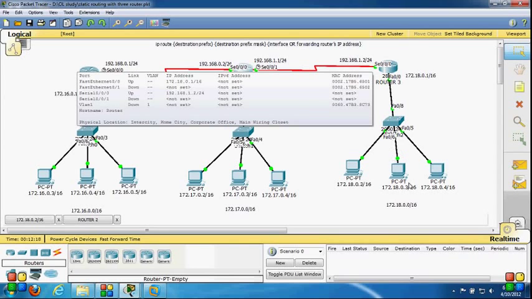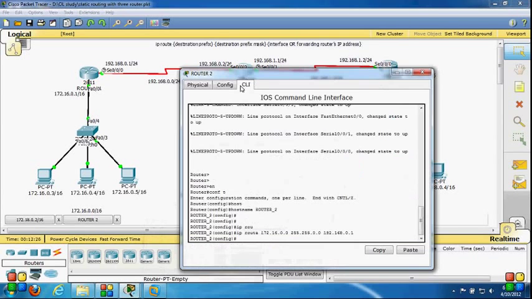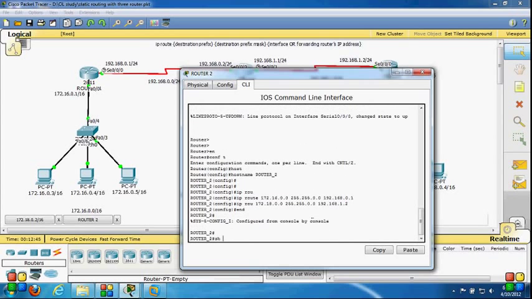because if I want to reach this network, I have to go to router 3's serial 0/0 interface, which is 192.168.1.2. So let's configure that static entry: ip route 172.18.0.0. This is my destination network, this is the subnet mask of my destination network, and the next hop IP is 192.168.1.2. Hit enter, and then let's check the IP table.